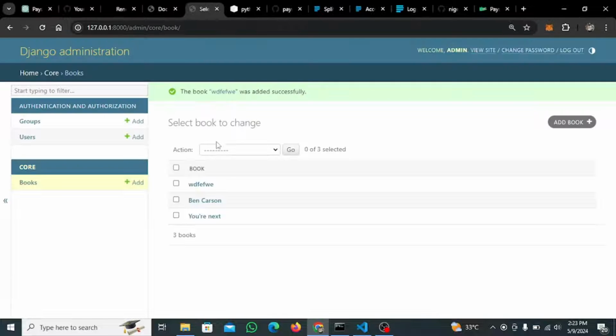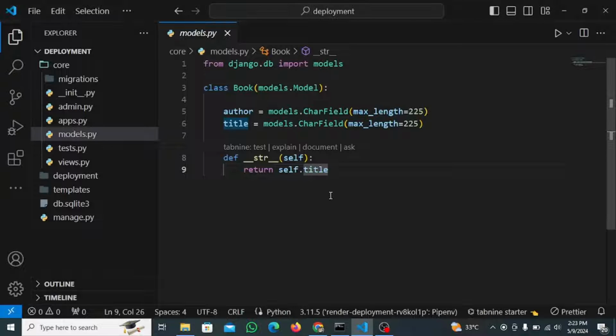In this video, I'm going to teach you how to deploy a Django project with a PostgreSQL database for free to Render. Now, I'm just going to show you the project that I am going to be deploying. So this is a very simple project that just displays a list of books along with their authors. Now, I can add those books from the admin dashboard, and this is also the model. So this is a very simple and very basic project that I'm going to be deploying.